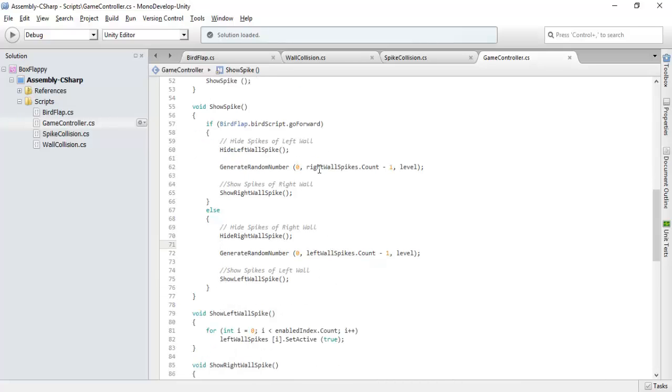Now there is something I forgot to tell, that why I have done this. I know there are 11 spikes, so I can clearly write it down here. 11 minus 1, that means 10, and I can also write it down here 10. I actually do not do the work statically.